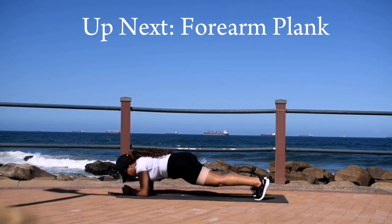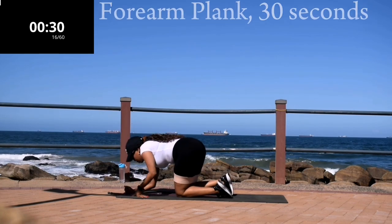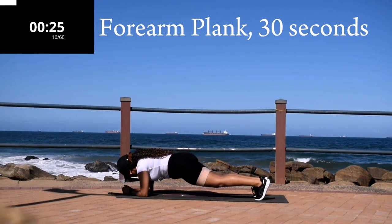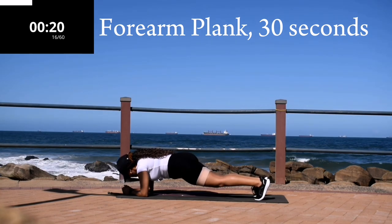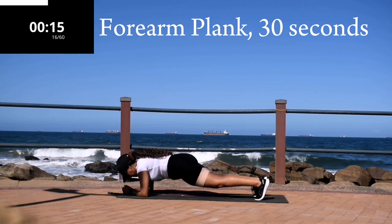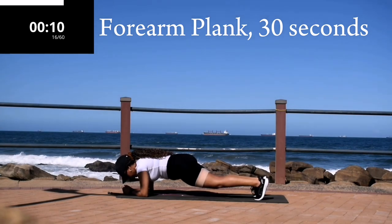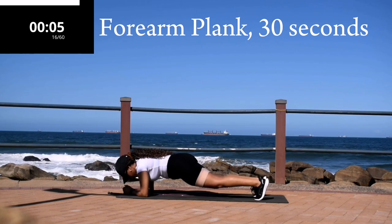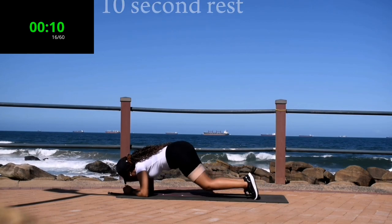Up next, we've got a forearm plank. Forearm plank for 30 seconds. Get down on that mat and hold it. Keep your back nice and straight, bum down, hold it. And you're halfway there. Hey, I said hold it. It's almost over. Good, take a 10-second break.